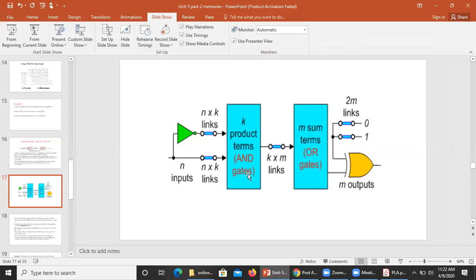After getting that, whether it is in the complemented form or uncomplemented form, you then calculate the combination of those sum terms. That is, by connecting those with the OR gates, we get the sum terms. Then we get the corresponding outputs. But here, why we use this exclusive OR gate is your choice. You can consider this exclusive OR gate or not.